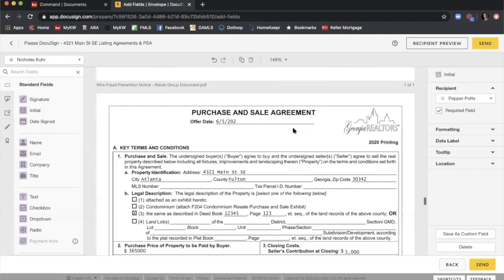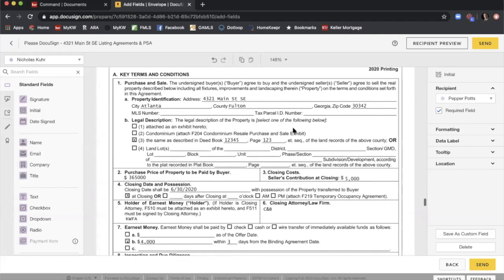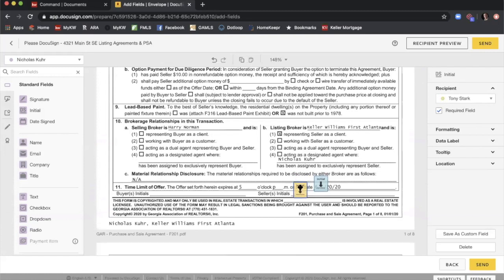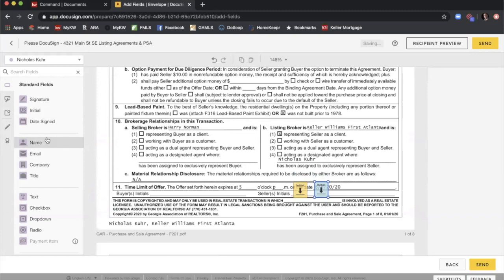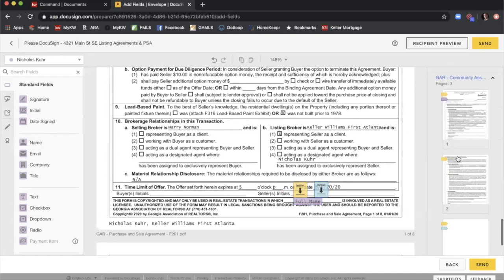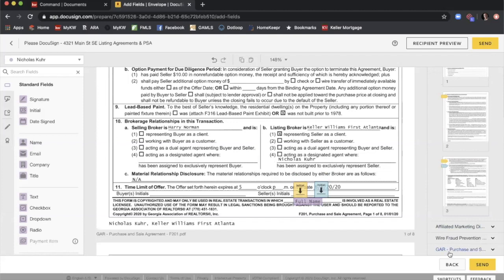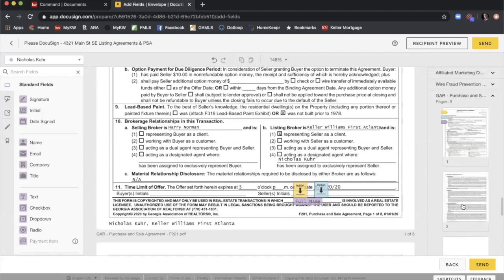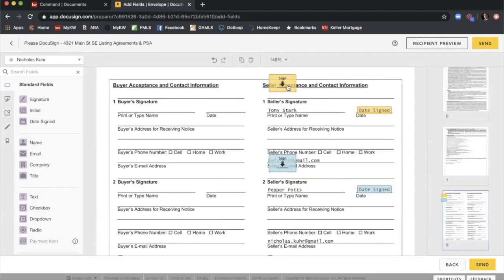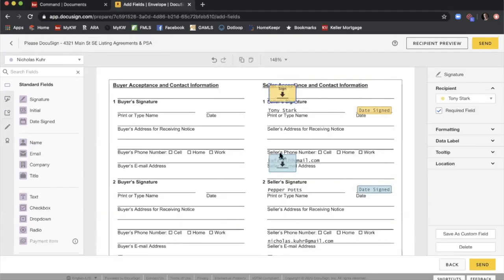And now we'll get to our purchase and sale agreement. I'm going to add, let me update the initials. I don't know why all these are just a little bit off today. And then I'm going to add my name at the bottom of the purchase and sale right here. And for time's sake, I'm just going to scroll through the thumbnails and get down here to the bottom.